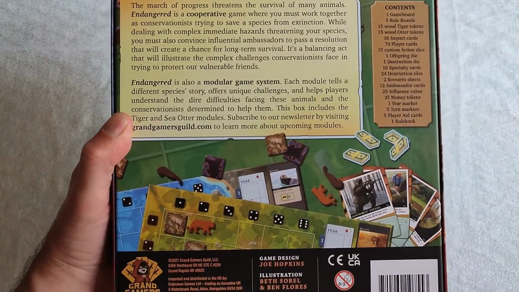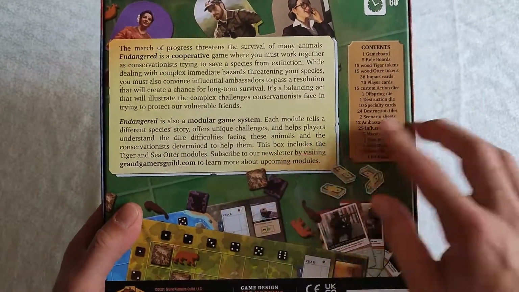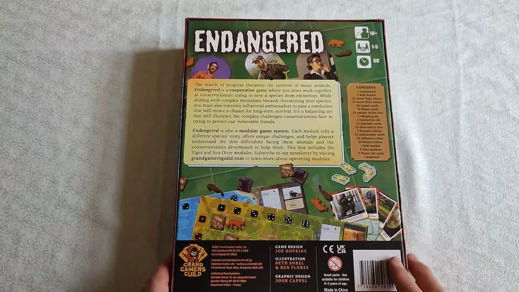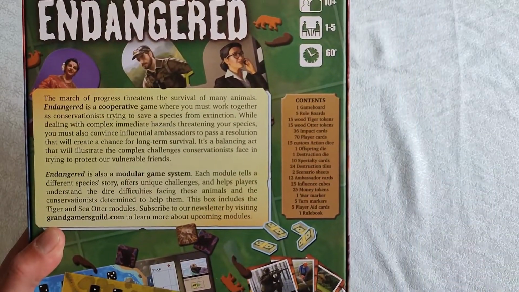I know for a fact there's already 2 expansions for this. A big box one and a small one with a giant panda. So if you want more modules, you can for sure find them. I think the theme of this game is very noble, about rescuing endangered animals. Who doesn't think that's a good idea?